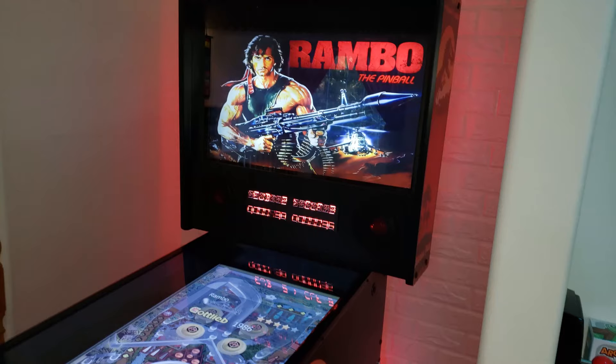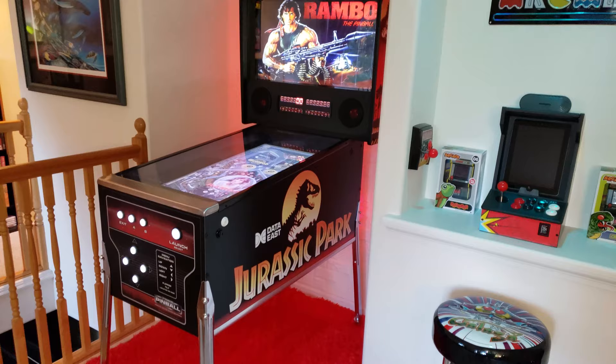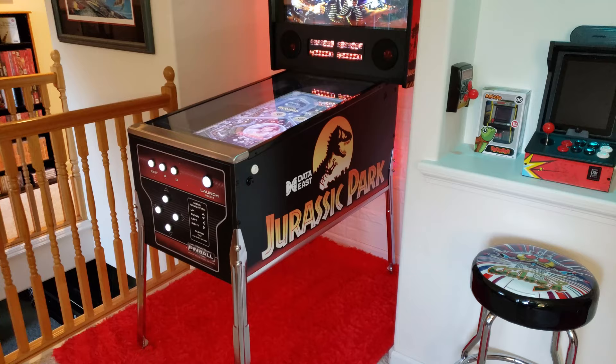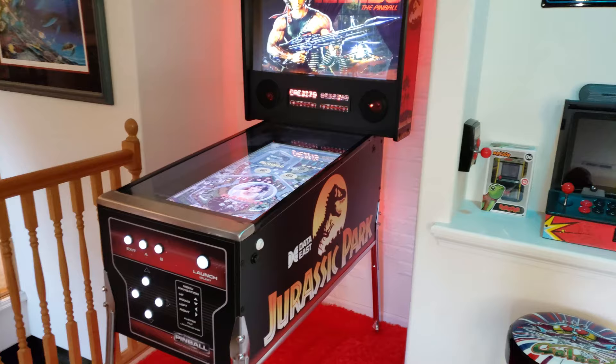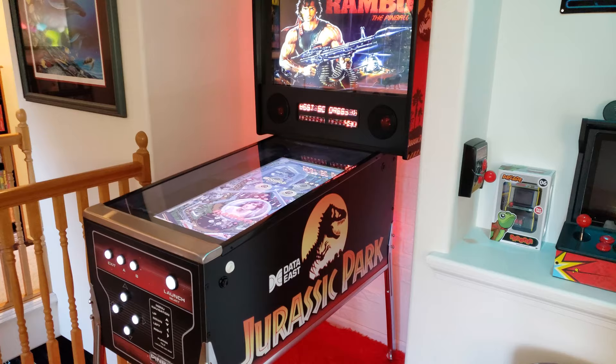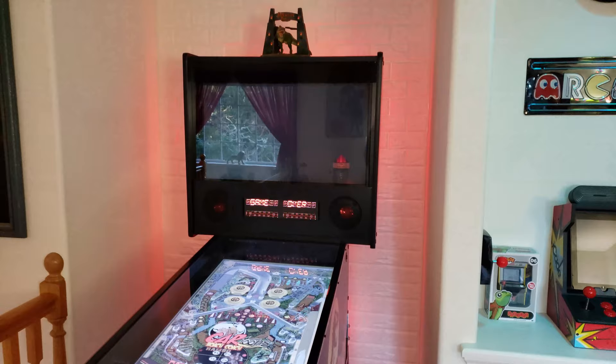As far as the build specs: I used a 4K Samsung display for the main playfield monitor, which looks great. I've got a real color DMD — it's a Pin DMD version 3. I'm using an HP 1080p monitor for the back glass. There's a small form factor PC running a 1080Ti graphics card to push the 4K at maximum settings. Everything plays great, it's super smooth, and I couldn't be happier with the results. It was worth all the effort.